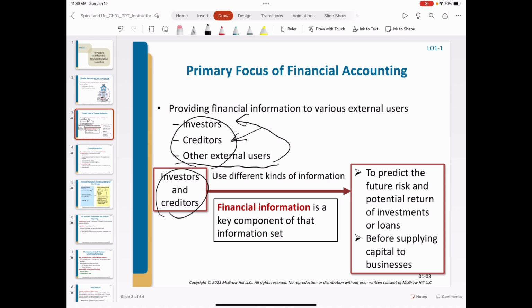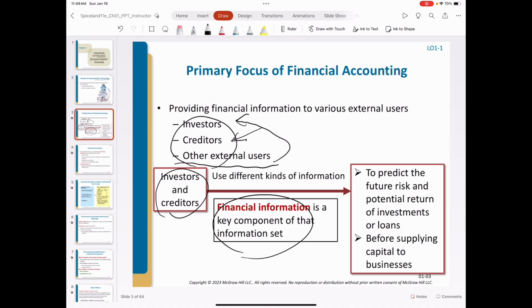Financial information is not all the information these users rely on. They rely on different types of information. For example, remember during COVID, Elon Musk announced he would accept Bitcoin as payment for Tesla's cars from customers. Right after the announcement, the price of Bitcoin went up. His followers also joined in this rush to purchase Bitcoin. This information from public social media can also be used for decision making, but financial information is a key component. It is the most important information for decision making.